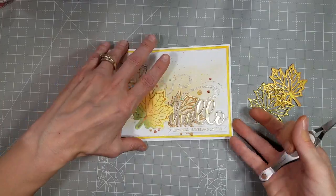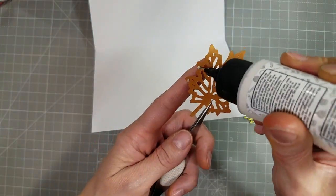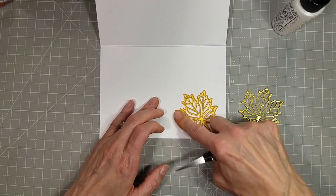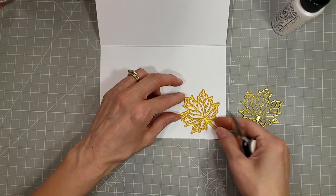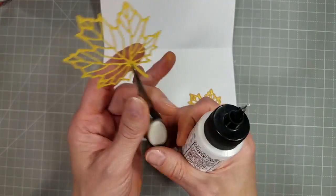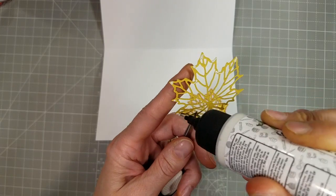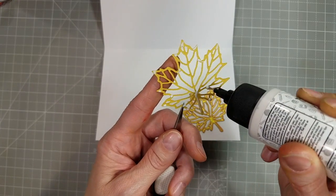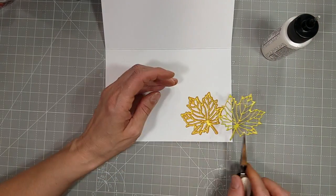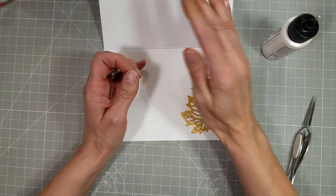Inside, we're going to take a couple more of these die cut images that I already had, adding some dots of glue. This is the middle-sized or middle amount of detail die, and this is the fine detail die. And you can see the glimmering on these also. I'm so impressed. Even when you're lining them up, you lay the die over the glimmered area and it just pops. You can see exactly where you need to put the die to line it up to cut these out.